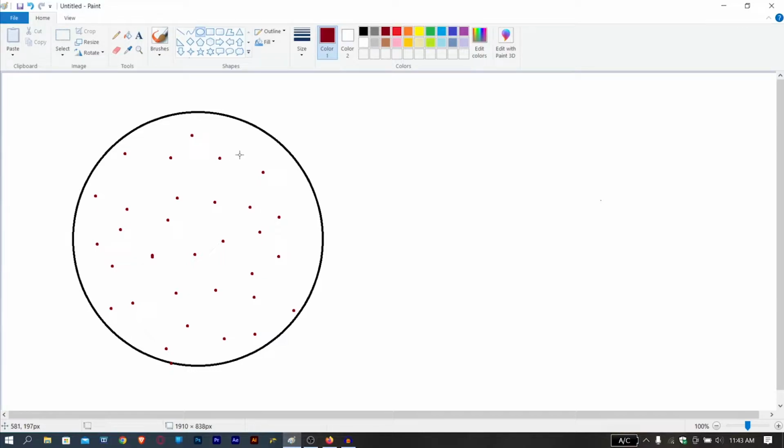The second step, what we're going to do is find a point closest to the center, because our central point is going to be the closest to the center, our defined point. You can have it the farthest from the center, it'll be fine. For example, you can take this point and connect it here, connect it here, connect it here, connect it here, connect it here, and so on. And now you can see there's a branching pattern appearing on the screen.